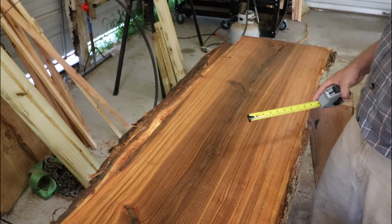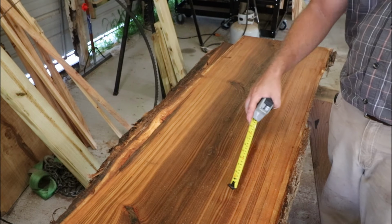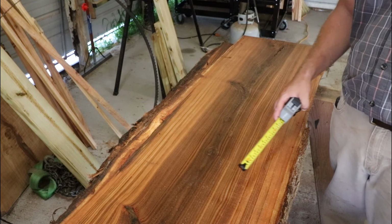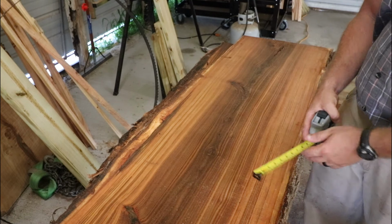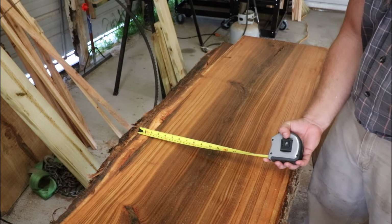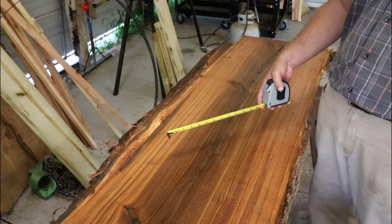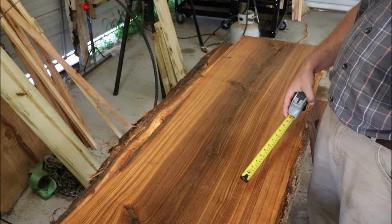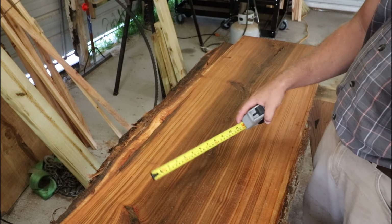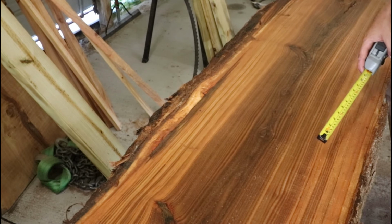And this is just another example of a nice slab with quarter sawn wood on the side, but the pith is in the middle. Now what I would do with this, once it's dried, I would cut this pith out, and you would get slabs about 8 inches wide on both sides. You could glue those up and have a really nice quarter sawn slab right here, 16 inches wide. I'm not sure what Curtis will do with these, but I'm pretty sure he's really particular about his wood.